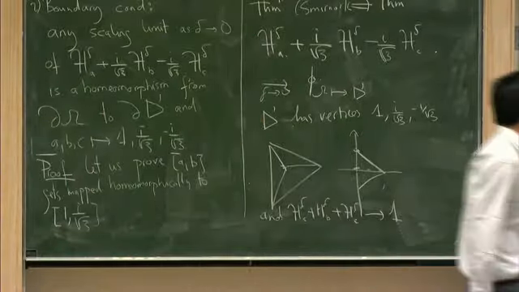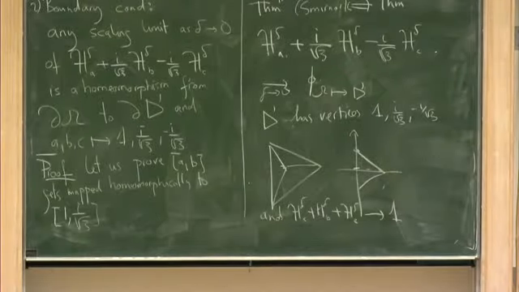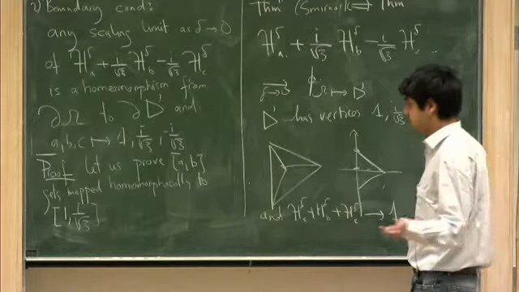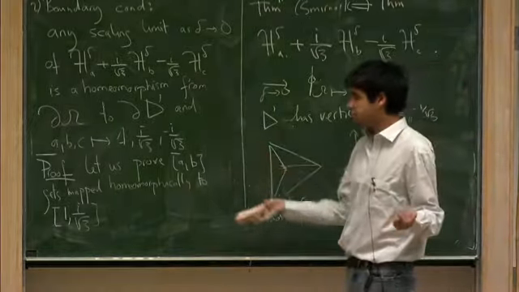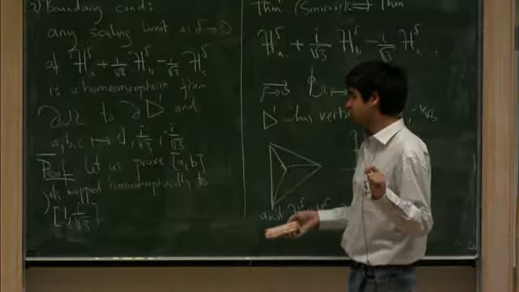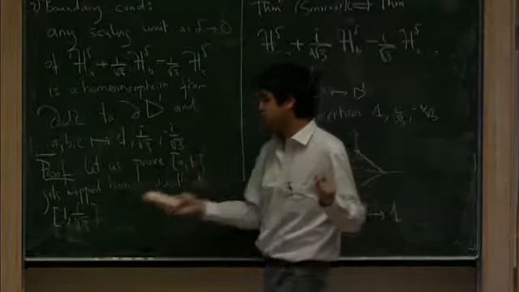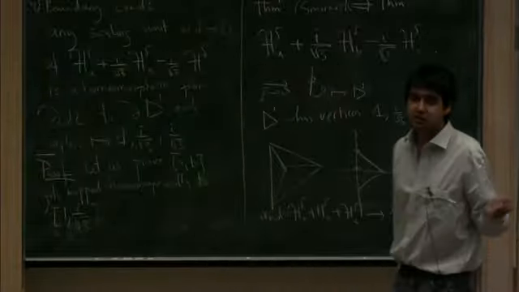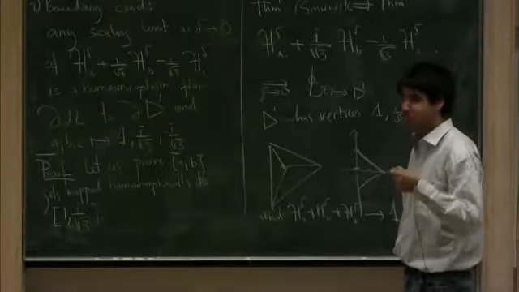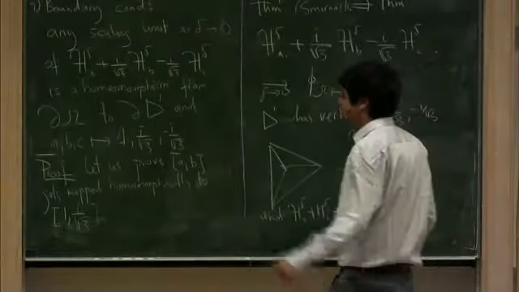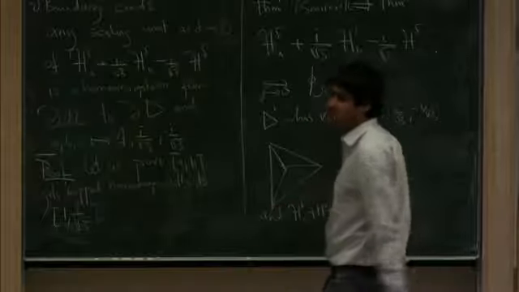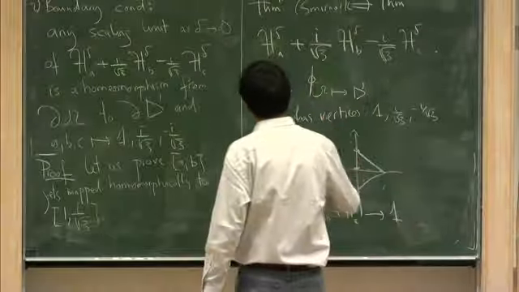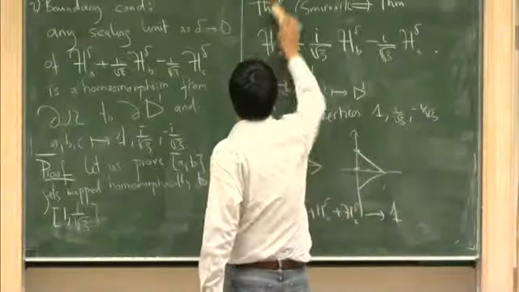So, what do we need for this to be true? We need continuity. We need to prove that the limit is continuous. We need to show that A gets mapped to 1, that B gets mapped to i over root 3. And we need to show some kind of monotonicity, that basically you're bijective, so you should be monotonous, because if you map a segment to a segment, that's what you should do. Okay, so let's do that.